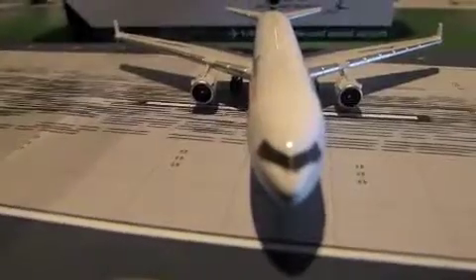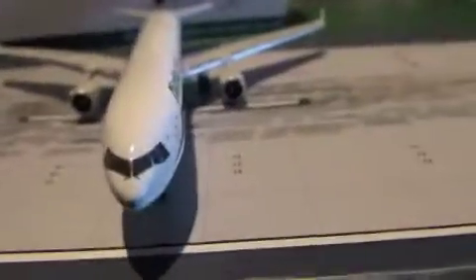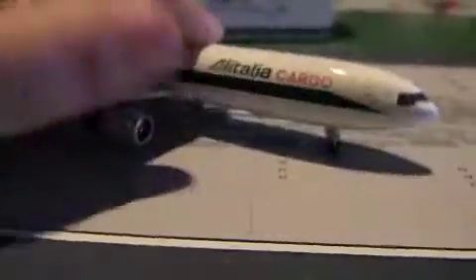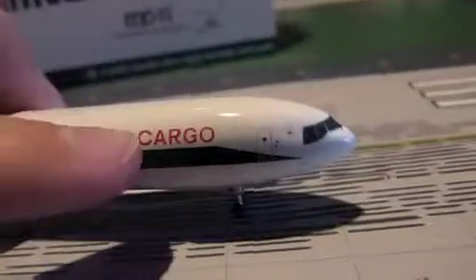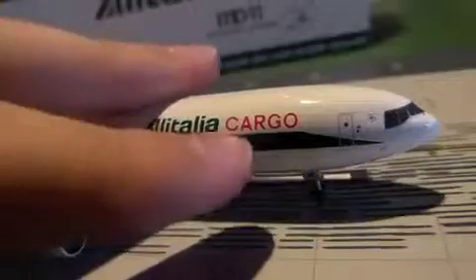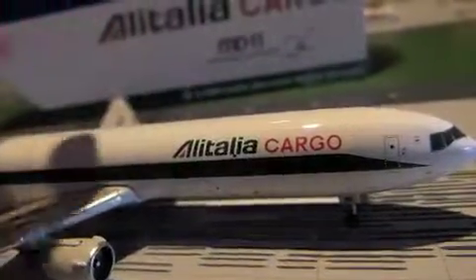Up on the front, we do have our windshield wipers, and that's about it for the nose. We have our windshield and our cockpit windows. We do not have any passenger windows, which I'm not used to seeing, but there is a big word 'cargo' there, so you know it's a cargo jet. We have a SkyTeam livery with a SkyTeam logo, a cargo door, and the Alitalia logo with a big 'cargo' text right next to it.